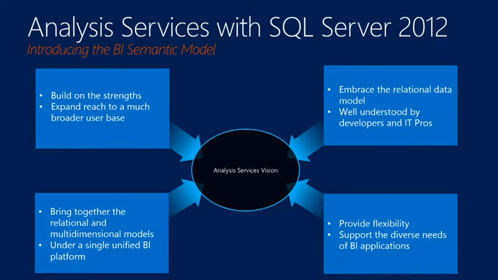So Analysis Services, the product started about 15 years ago. We released the first version. It was more multidimensional and OLAP, and became number one in terms of OLAP market share in about 2002. And one of the key things from the team has been how can we provide business intelligence for the masses? Every single person in the organization should be able to use the BI tools, analyze the data, and make appropriate decisions for the organization.